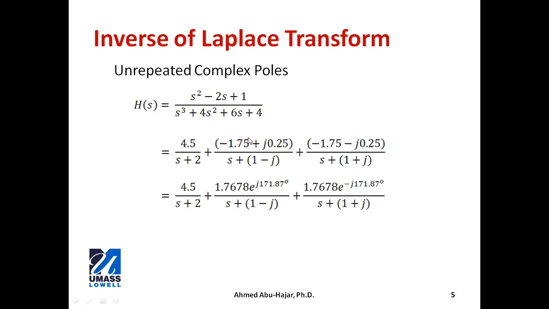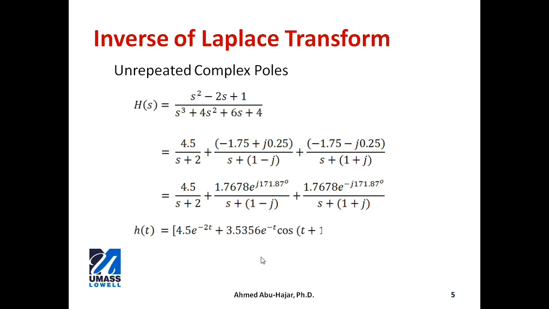In this particular example, I convert the values of the partial terms that are complex values into magnitude and phase. So this will be magnitude and phase, and this will be magnitude and phase. Keep in mind that if you have complex poles, the poles will be complex conjugates, so their coefficients will be complex conjugates. Why? Because when I add those two terms together, I will end up with real coefficients. The original function has real coefficients, because a complex function plus its complex conjugate gives you a real function. That's what you begin with, right?